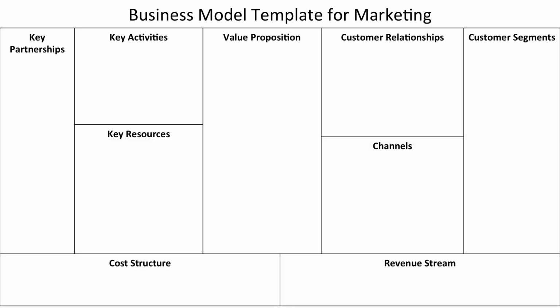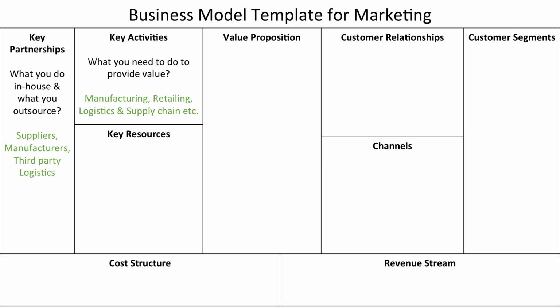So, this can be represented pictorially, which I will show to you, and I will also explain how this is relevant to a marketing organization. Here, each of these 9 key blocks has been put into the template. Starting from the left, key partnerships explains what you do in-house and what you outsource. Typically for a business which is based on marketing, it will involve the suppliers, the manufacturers, the third party logistics.